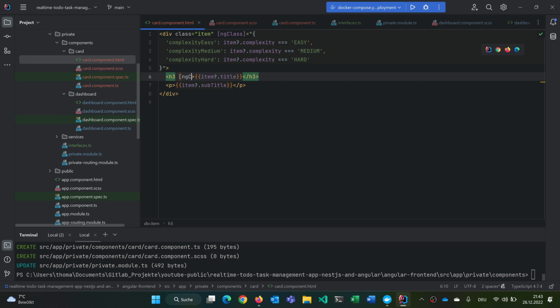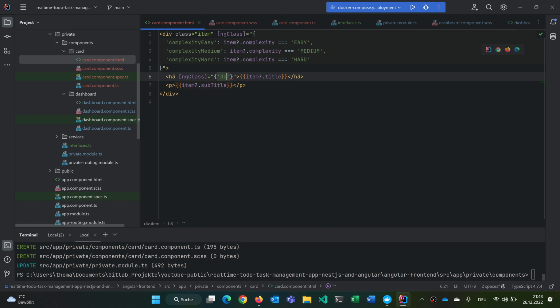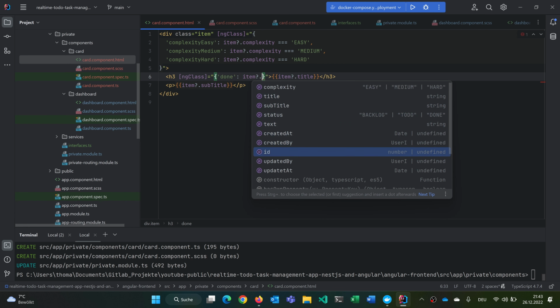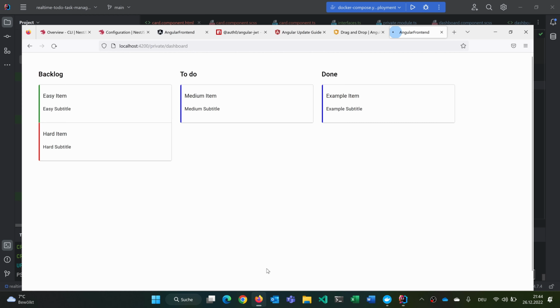So we can use ngClass, and we can apply the class done if our item.status is done. And we can do this for both here.